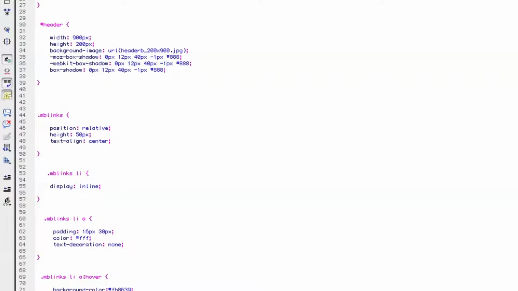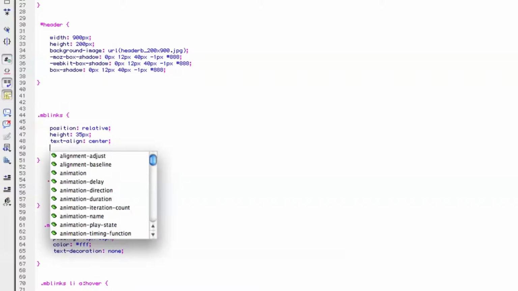Our menu bar links, position is relative. The height goes to 35. Whoops, 35, okay. Text align to center, margin's gonna be auto.